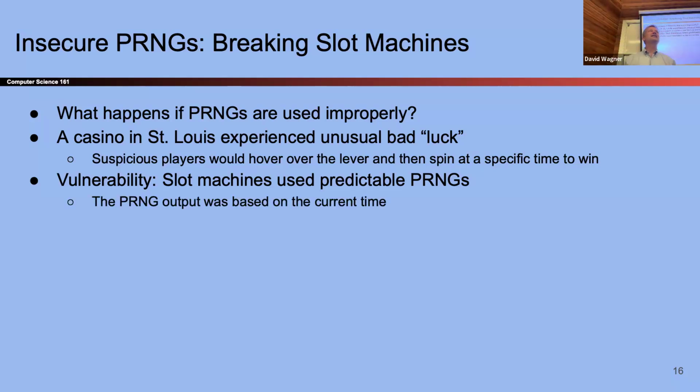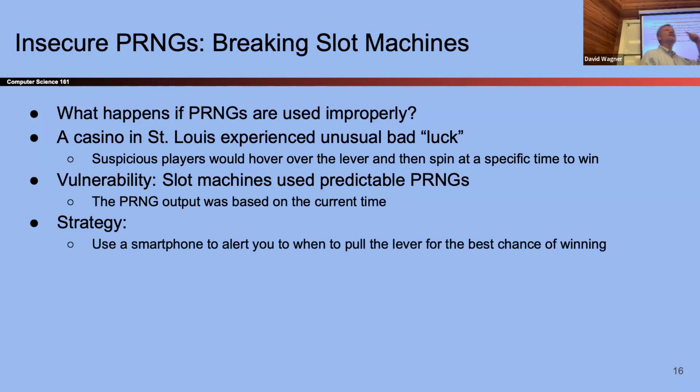And so these people built a smartphone app that observed the sequences of stuff showing up on the slot machine, and used that to figure out what the internal values of the PRNG were and to predict all the future outputs. At each second it predicted what the output would be if you played right now, and it would tell you when to play because it knows which seconds you would win and which seconds you would lose. Okay, so a broken PRNG enabled people to make money off of this casino, basically.